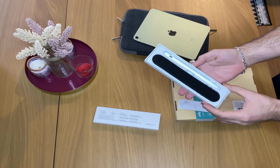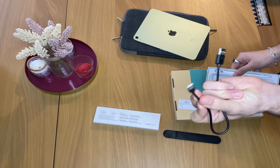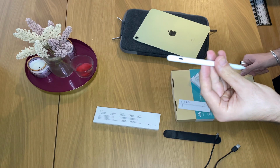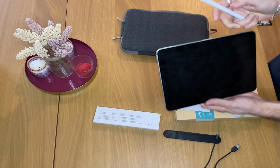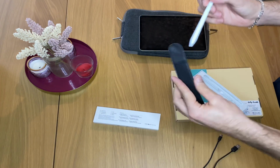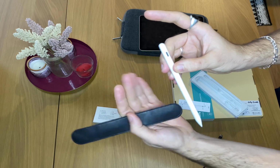So this is the Stylus Pen from Timovo. It was $20. I'm sure you can find it around that money on the American Amazon as well, around $20, $30. It's a USB-C powered stylus pen. It magnetically attaches to the top of your iPad like the real Apple Pencil does. So if you want to test this one first to see if you like it and then spend the money on the real Apple Pencil, this is a great way to see if spending the extra money on the Apple Pencil is going to be worth it for you.